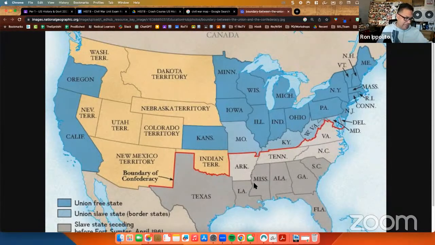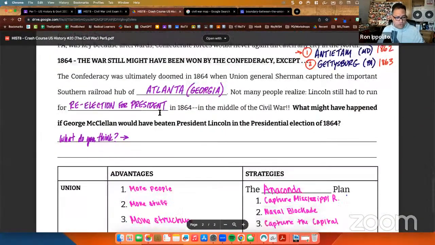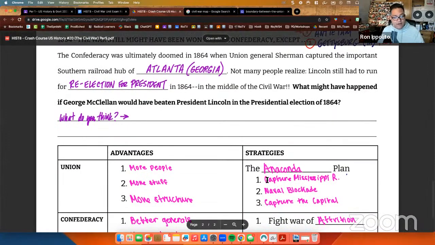Which was part of, have you heard of this plan named after a snake? This was the Union strategy. It was developed by Union General Winfield Scott. It was the Anaconda Plan. Yes, the Anaconda Plan. And so, look for the Anaconda Plan to be on your exam as well. If you recall, there were 3 parts of the Anaconda Plan. The first part was to surround Confederate ports. As a matter of fact, I think if I just go back here, we'll scroll down and look at the Anaconda Plan, right? Step 1, and thank you to whoever took these notes in period 5.